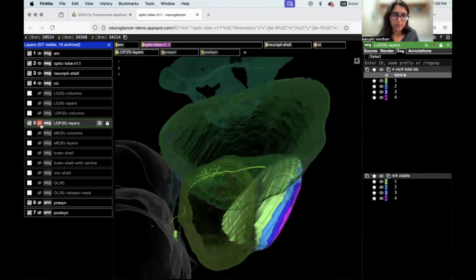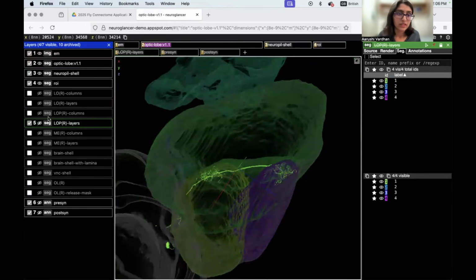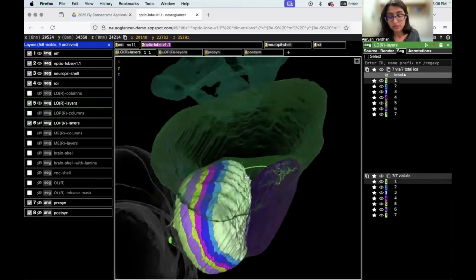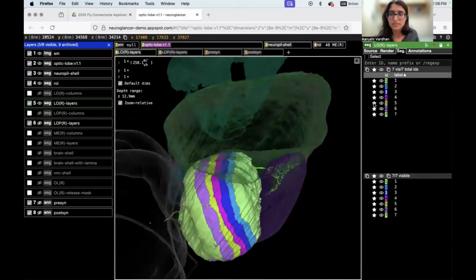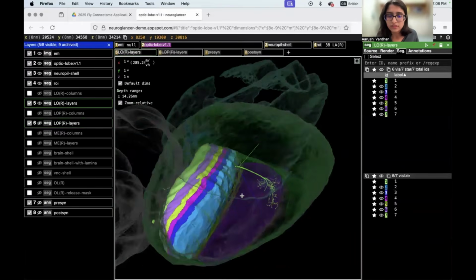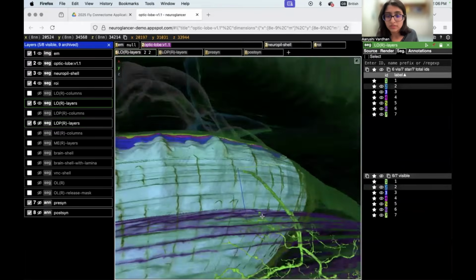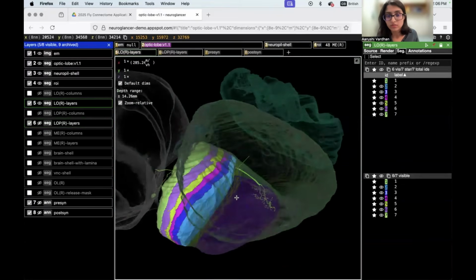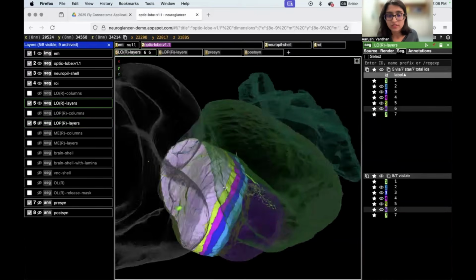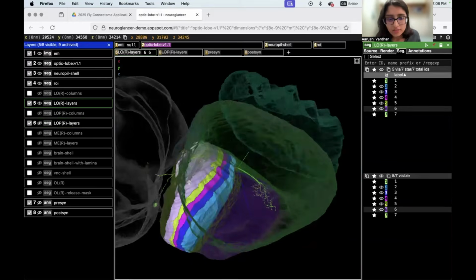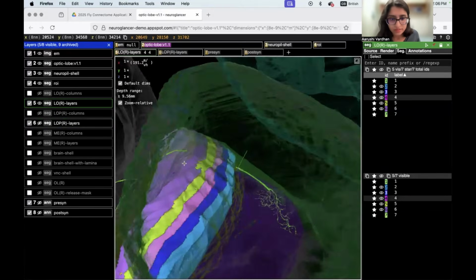So I'll just remove this for now, and let's go and look at the lobula layers. So I click on the eye and I open this. So it's 1 to 7 layers, and it loads everything. Might take some time. Do the same exercise. So peel off layer 1, and I see, okay, there are no LPLC2 arbors exposed here. So, well, it's not going to layer 1. Then I'll do the same thing for layer 7. So you see, sort of removing one by one on each side. You can go however you want, but I find this the easiest.